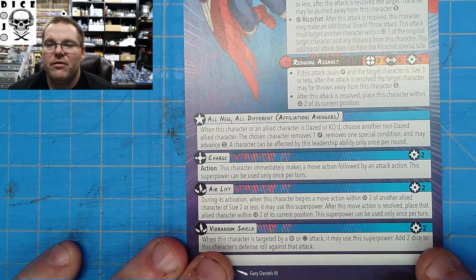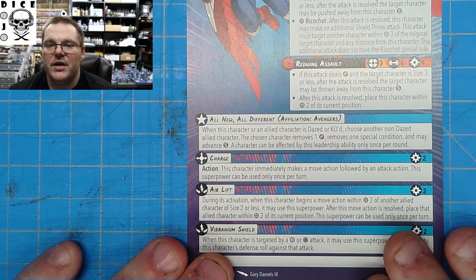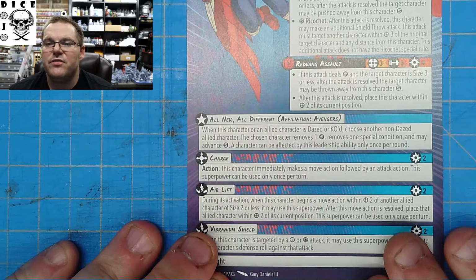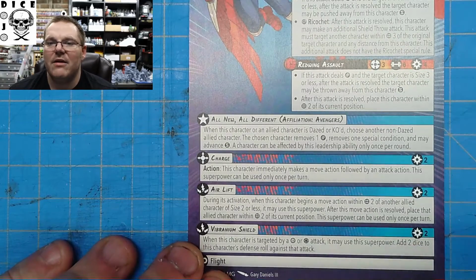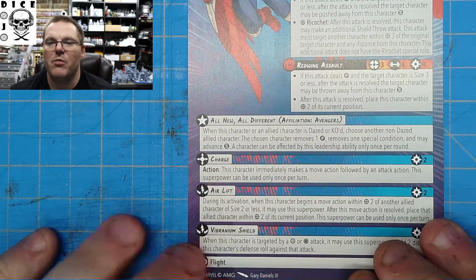All New, All Different affiliation, Avengers. This is his team benefit for the Avengers as an alternate New Avengers leader. When this character or an allied character is dazed or KO'd, choose another non-dazed allied character. The chosen character removes 1 damage, 1 special condition, and may advance short. A character can be affected by this leadership ability once per round. This is the reason people are calling him Sam Spam. You're running real wide lists, lots of characters in there, so every time one of your characters gets dazed or KO'd, you're benefiting from this across the board, so you're getting your trigger of your leadership ability more times.